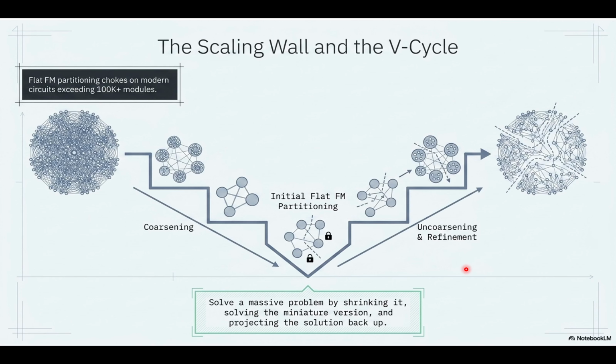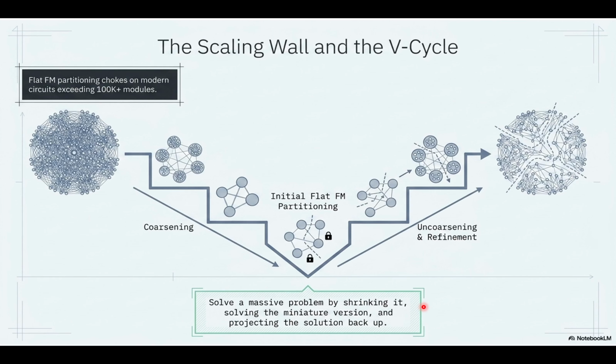Multi-level. Yeah. The framework operates in three distinct phases: coarsen, partition, and refine. Okay, so what does this all actually mean? If flat FM fails because the graph is too granular, coarsening must be the process of, like, artificially reducing the graph's resolution, right? That's a good way to think about it. Is coarsening basically like zooming out on Google Maps? Like instead of trying to divide a million individual houses or modules, we group tightly connected houses into neighborhoods and then we just divide the neighborhoods.